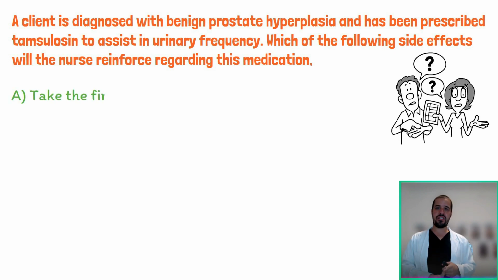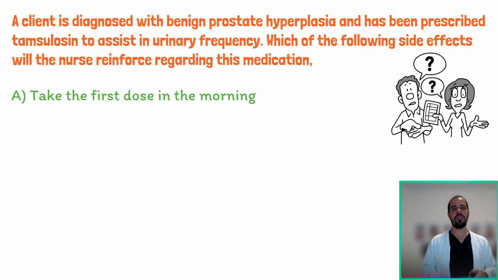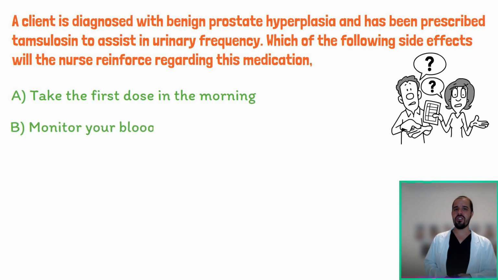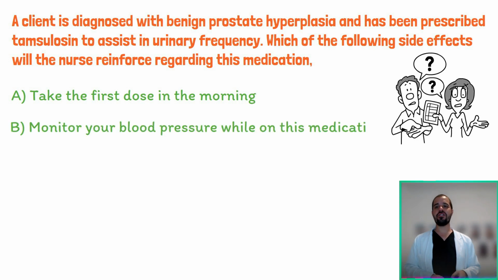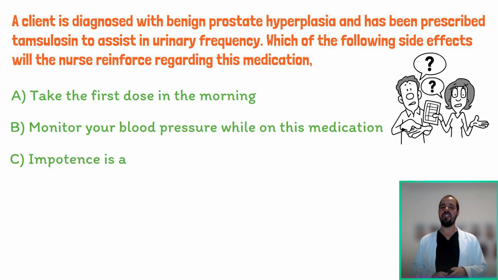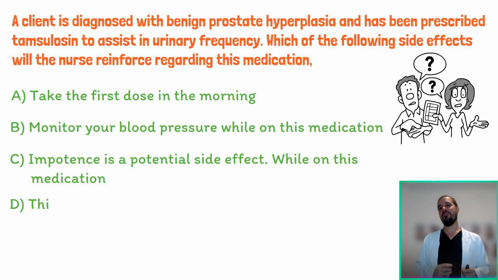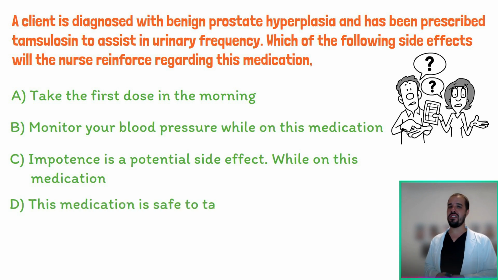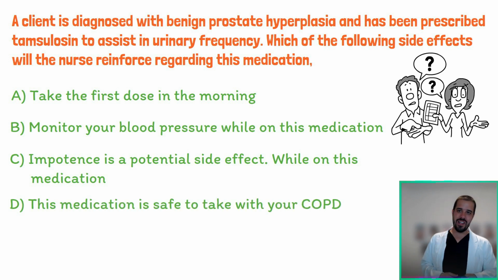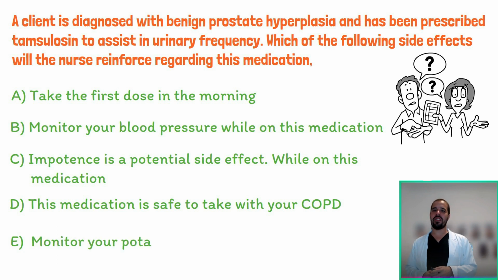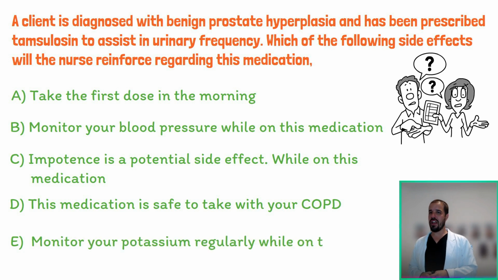Is it A, take the first dose in the morning? B, monitor your blood pressure while on this medication? C, impotence is a potential side effect while on this medication? D, this medication is safe to take with your COPD? And E, monitor your potassium regularly while on this medication.